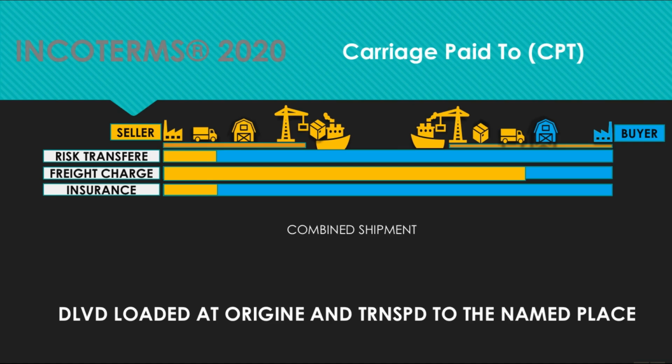But the freight charge here, as you can see, continues up to the point that we have mentioned in our contract as the CPT place. As you see in this case, until the goods are unloaded from the vessel and then transported by a truck in the country of destination as a local transport, the cost is on the seller. The seller is logically obliged to insure the goods for its own safety until the point of delivery.